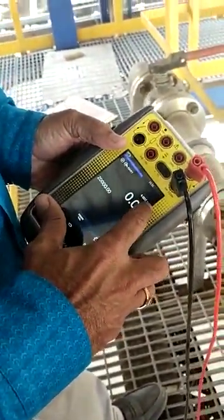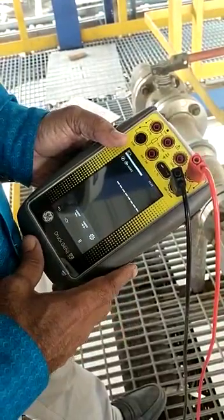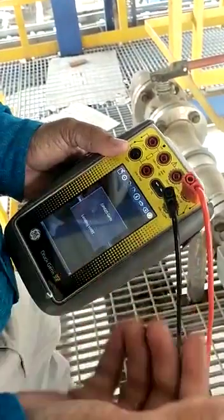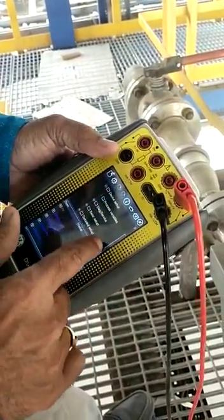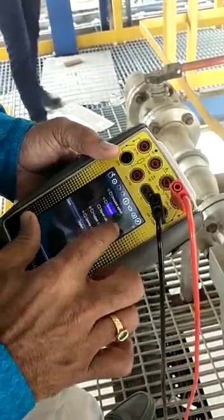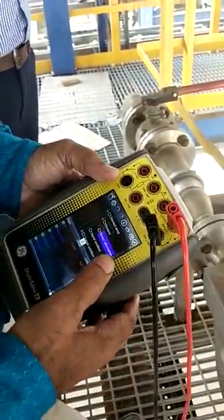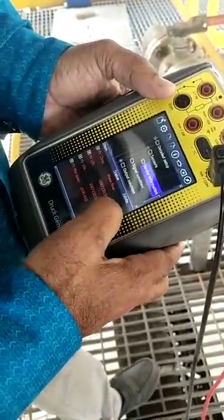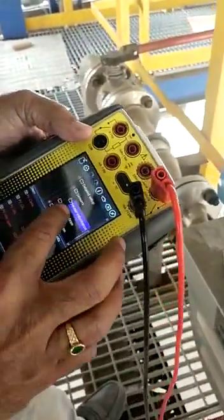It is showing the present current reading as 4.002 milliamps. If you want to go inside the HART menu, you can select the HART menu. After going inside, online data is coming. You can select your base and go to the detail setup. Here the red color is showing PV, and USL and LSL are the minimum and maximum rating of the device. We can also rearrange the USL and LSL.